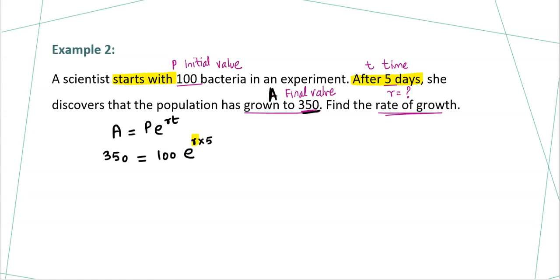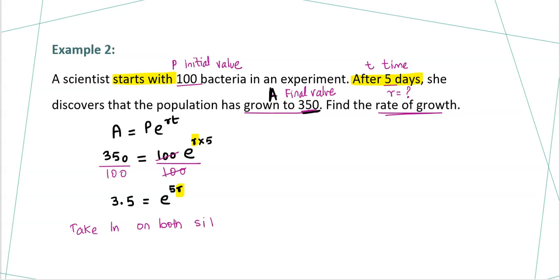As I said, it involves an exponential, so you need to simplify it by using the natural log. Before that, you need to get rid of this coefficient 100, so divide both sides by 100. By doing so, the 100 gets cancelled and you are left only with the exponential function here, e to the power 5r. 350 divided by 100 gives you 3.5. Now again you have to find r, which means you have to take ln on both sides. Why ln, not normal log?